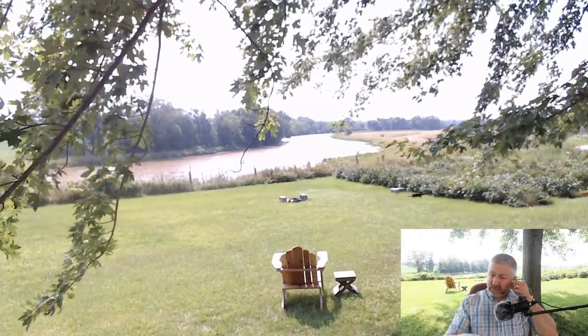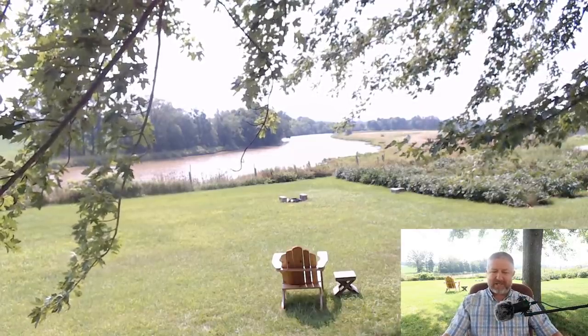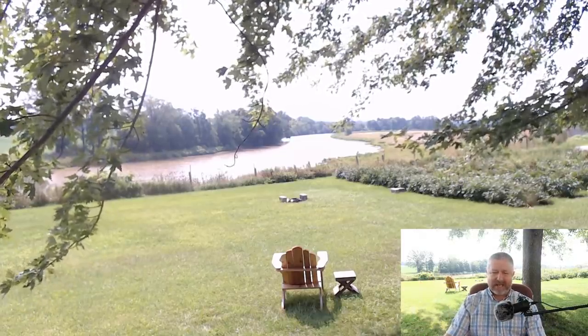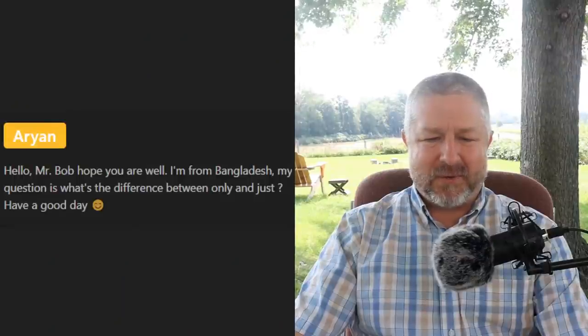Oh, there's a cat — everyone gets to watch a cat run by in the background! I'm not sure which cat it is. I have a child who takes care of the cats for me. One of my kids makes sure the cats don't jump on the table because one time during a live stream the cats were pulling on the cables for the camera — that's not a good thing!